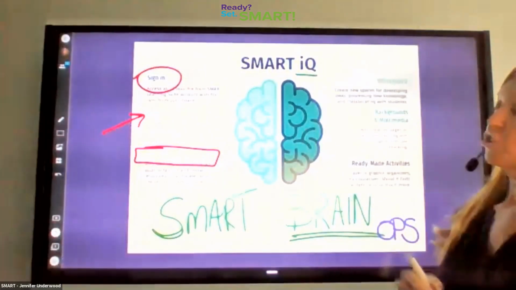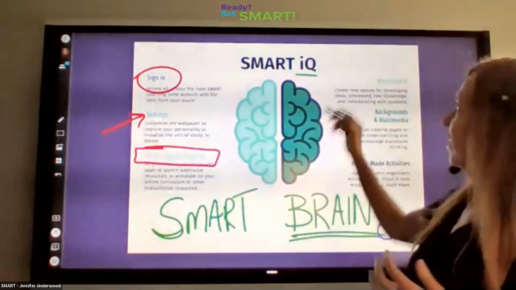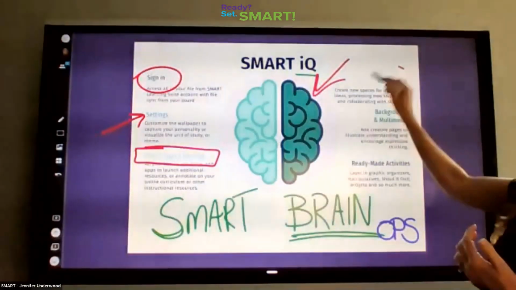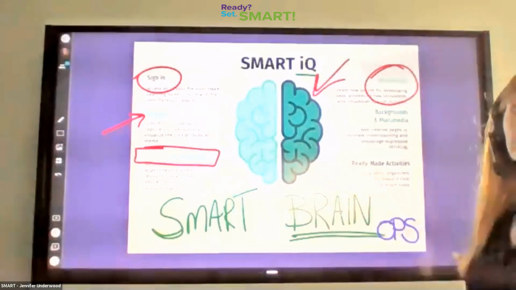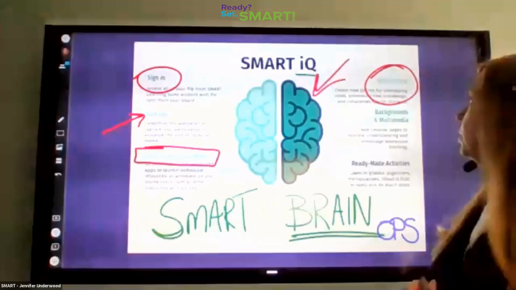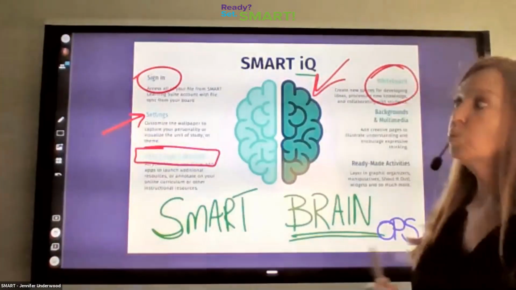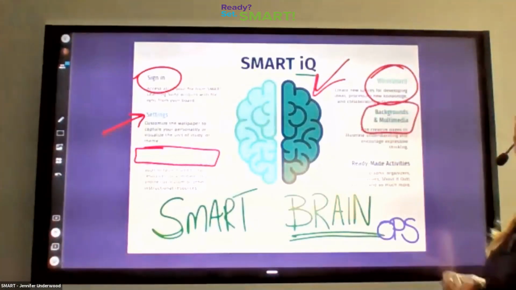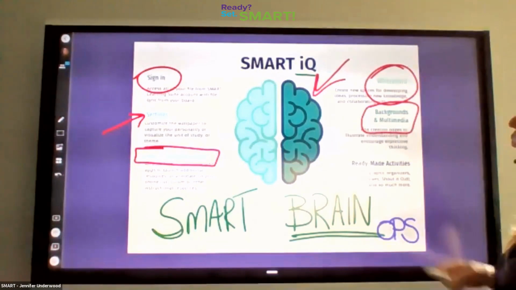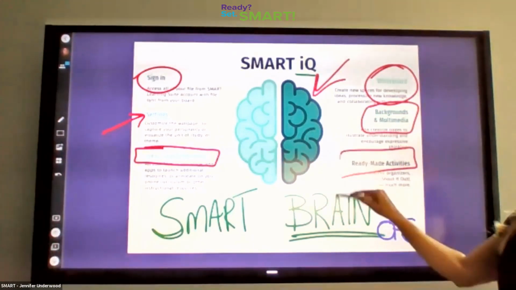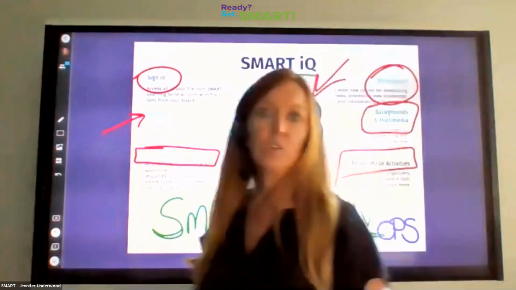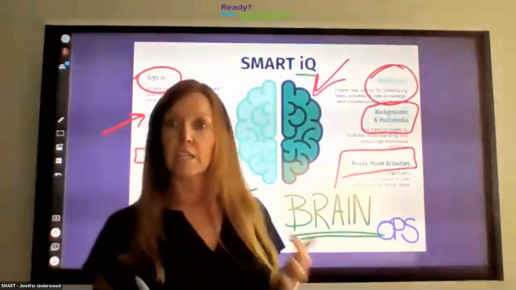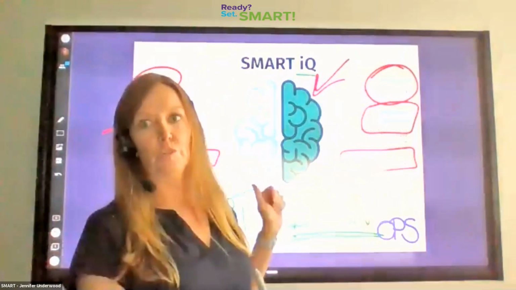We also have that functionality on the creative side of the brain, right? So those right-sided thinkers, that whiteboard, pulling in some multimedia, some different tools and interactions that we'll be able to use with those different backgrounds, images, videos, widgets, and then a ton of ready-made activities that you can simply click and then move students through a different learning experience right from the content that you create on your board.